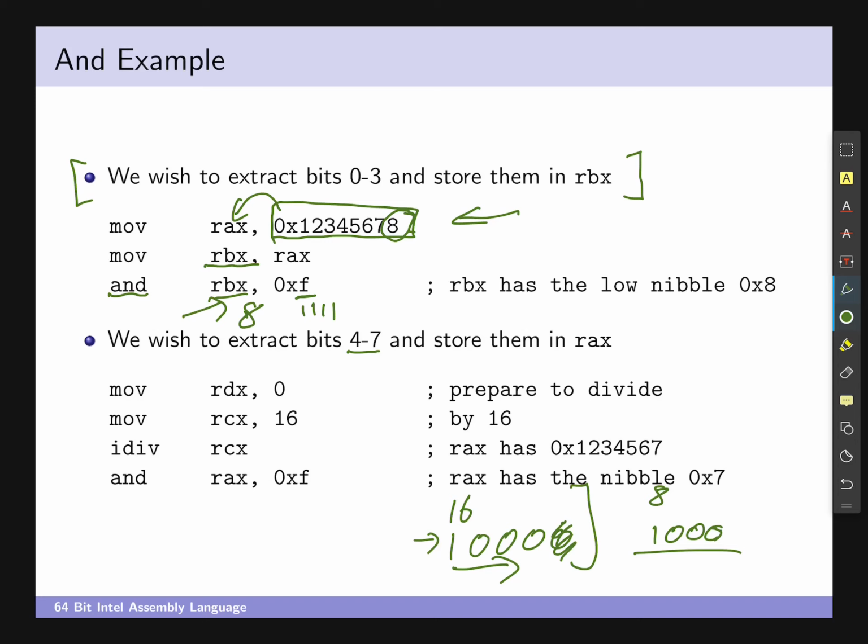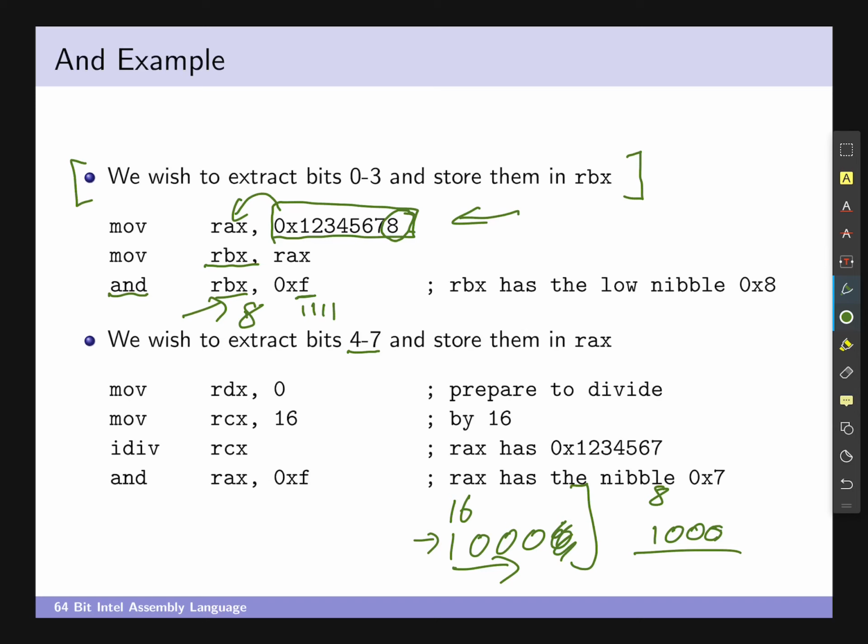So that means if I wanted to get bits 4 through 7 to actually be in location 0 through 3, I would need to shift right 4 times. Now we don't have a shift operator yet, we're going to get to one, but at the moment we don't have it available. So how could we achieve that? Well, I just said if I divide by 2, I shift right once. So in essence, I just need to divide by 2 4 times, or equivalently, I can just divide by 16 once.